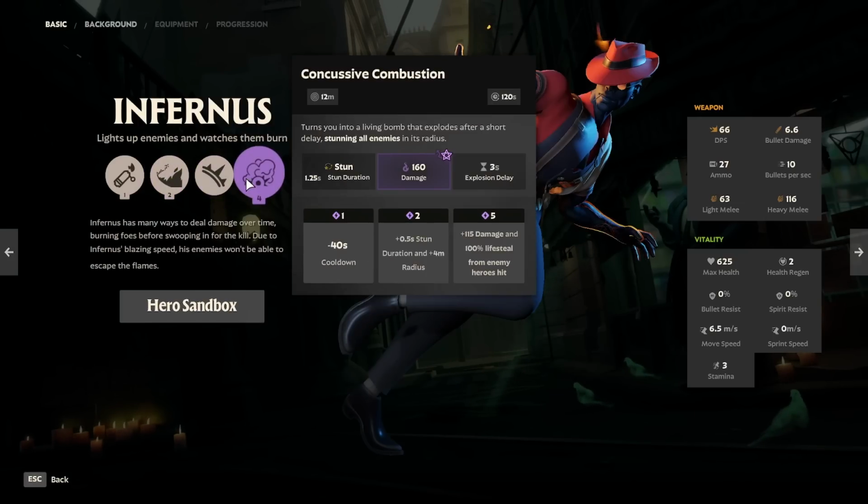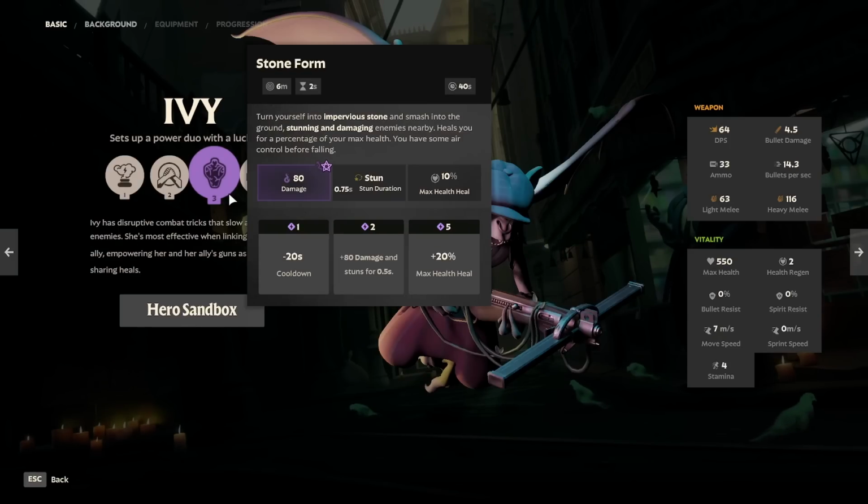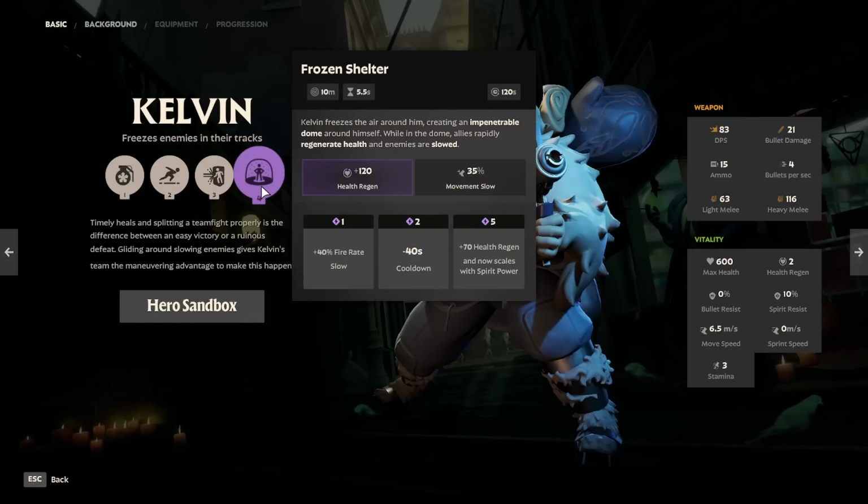Infernus can combo a Flame Dash into a Concussive Combustion in order to stun everyone near the Rejuvenator crystal. If this is done right and timed correctly, he can easily steal the Rejuvenator and run away with the game. Ivy's Stone Form is a great stun that can happen on top of the Rejuvenator crystal to allow for a steal to happen.